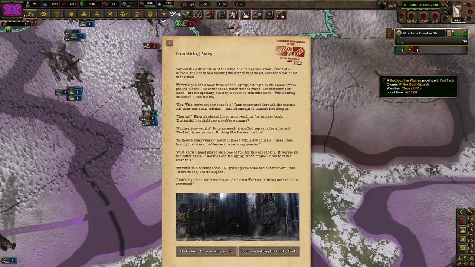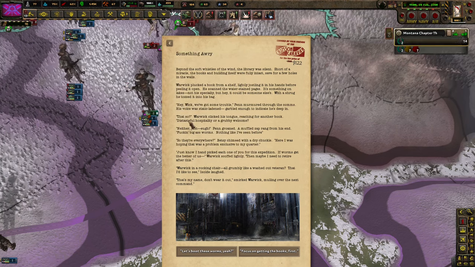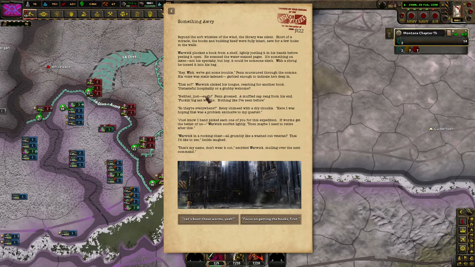Beyond the soft whistles of the wind, the library was silent. Short of a miracle, the books and building itself were fully intact, save for a few holes in the wall. Warwick plucked a book from the shelf, lightly jostling it in his hands before peeling it open. He scanned the water-stained page. He noticed something on the lakes. Not his specialty, but hey, it could be someone else's. With a shrug, he tossed it into his bag.